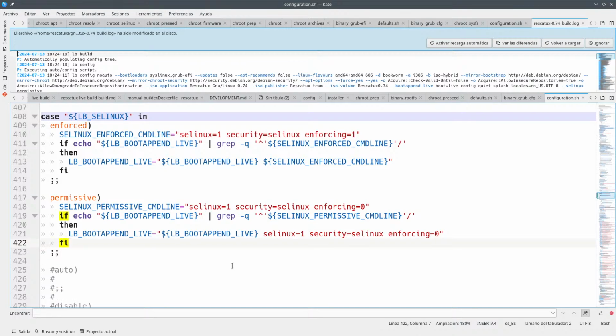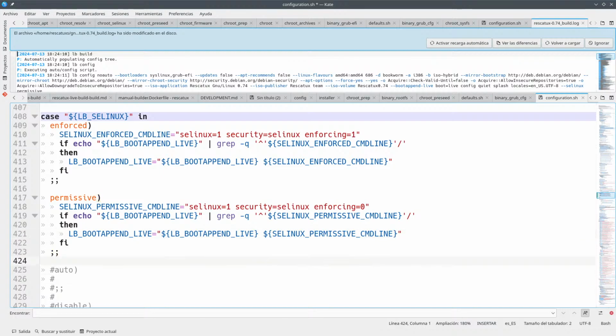Wait a minute. Okay, so then what you want to be added here is this permissive line, which is this one here. I mean, the logic is not this one here.